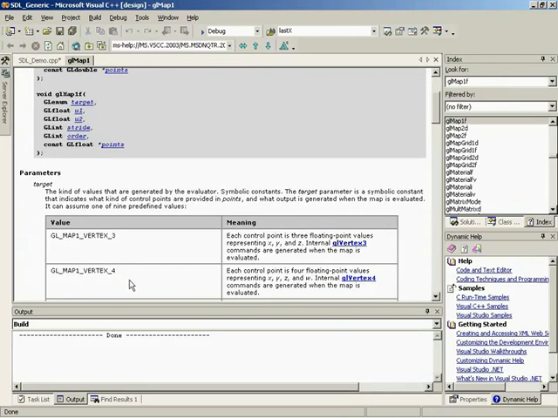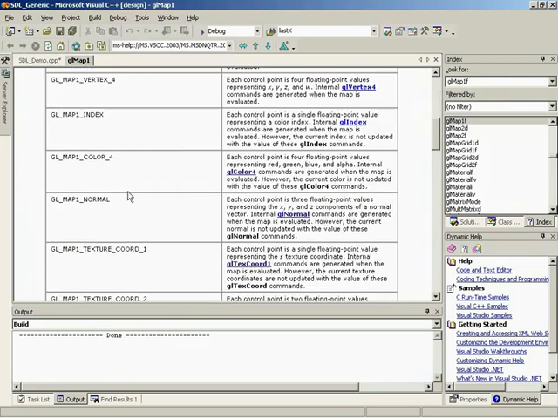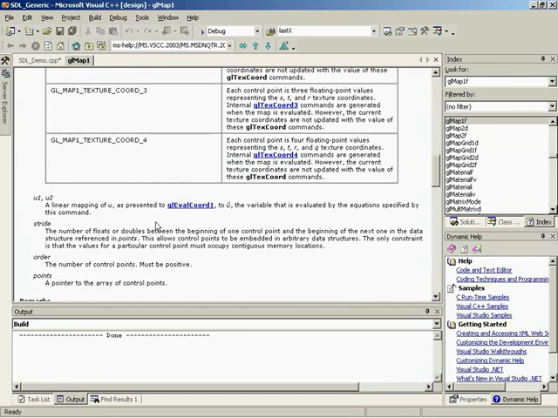As you can see here, we have the GL map 1 vertex 3, and we also have a GL map vertex 4 here, and some people might wonder, why would we have 4? One reason people do this a lot is because this determines how it's incremented inside when it's going through each of these points. So you can store an extra piece of information in the 4th element if you really wanted to. So when you're passing information, you could get that information from it. So that's just one reason for the target. And for U1, again, this is simply going to be from 0 to 1. This is specifying the range. For our case, we're going to have U1 be 0 and U2 be 1. So it goes between 0 and 1.